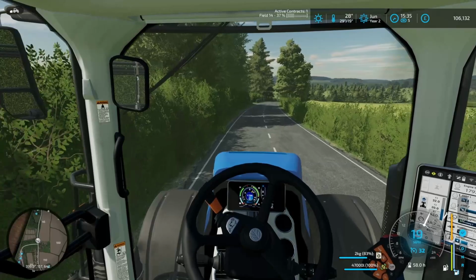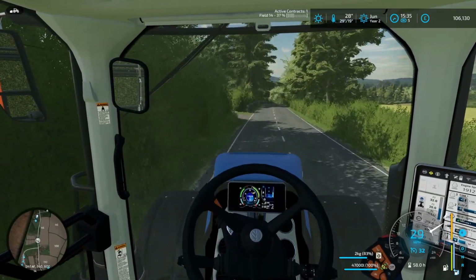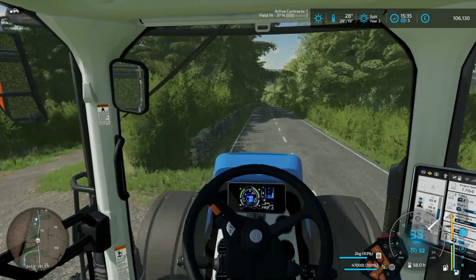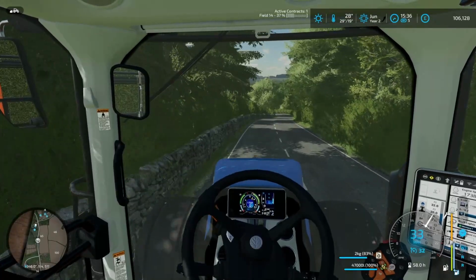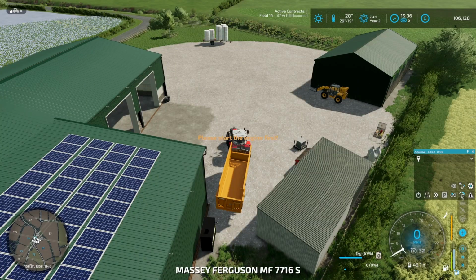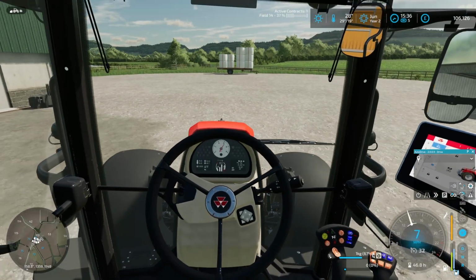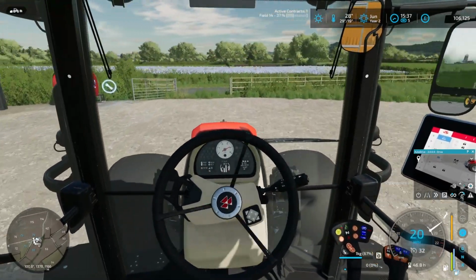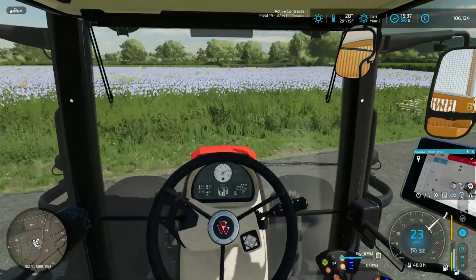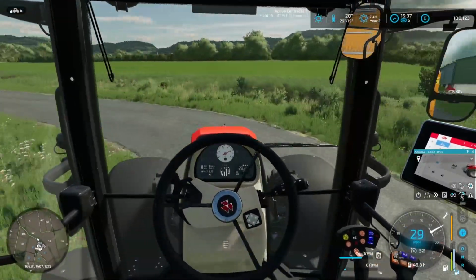Yeah, so we're gonna give that a go. We'll leave this worker up delivering this trailer load, and we'll jump into the Massey and see, hopefully, we can constantly have one trailer going and just driving itself to the store. That might speed us up a little bit.